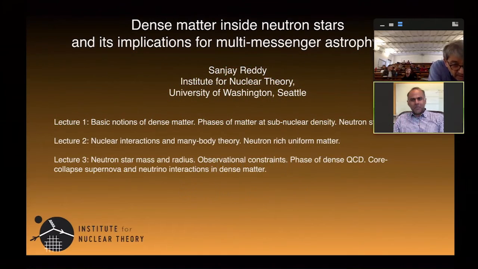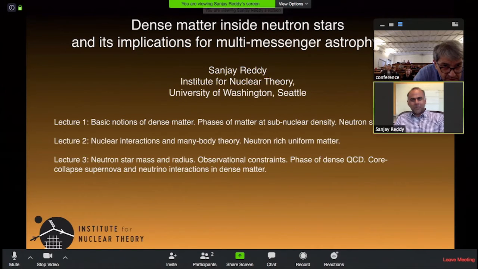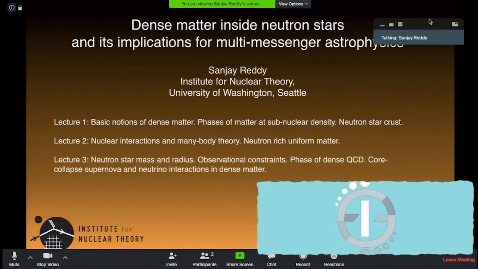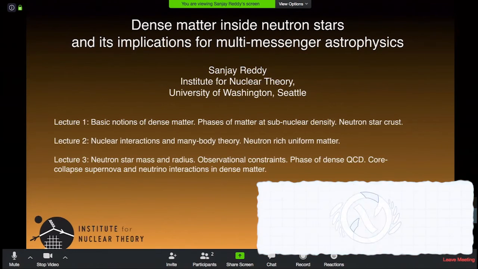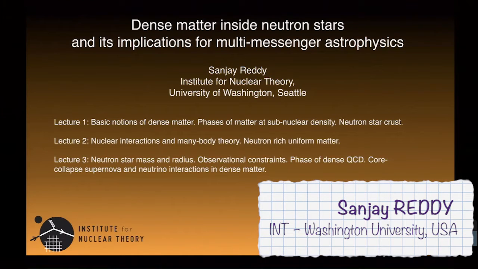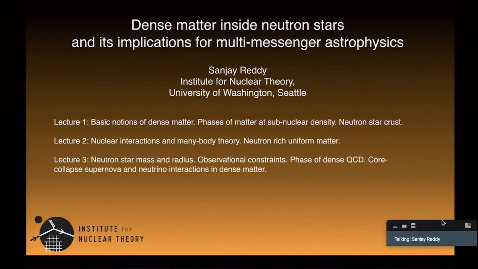Okay, all right. So what we'll do today is continue discussions on the neutron star mass and radius, and then I will discuss what we've learned from observations. After that, I will discuss what we think are possible phases of higher density matter in the neutron star core. And I don't know if we will have time to also talk about supernovae, but let's see how this goes.